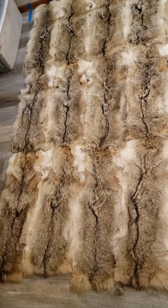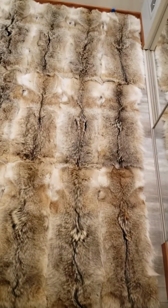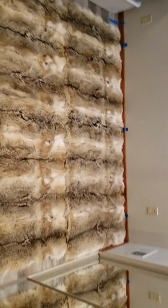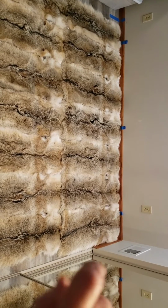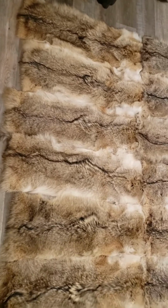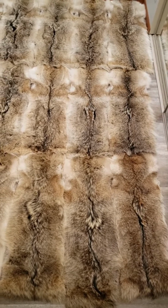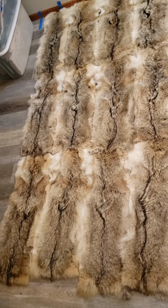So I've got my layout on this king-size bed, and I've used 21 of the 39 pelts. The blue dots up at the top of the picture, the center one is the center of the bed. The one on this side would be the edge of a king-size mattress, so it's going to have a 10-inch drop on both sides. So it's 7 skins across and 3 rows down. And I'll, of course, trim everything once it gets sewed together, but this gives you a good idea of how it looks. I think the colors blend pretty well, so I'm happy with that.